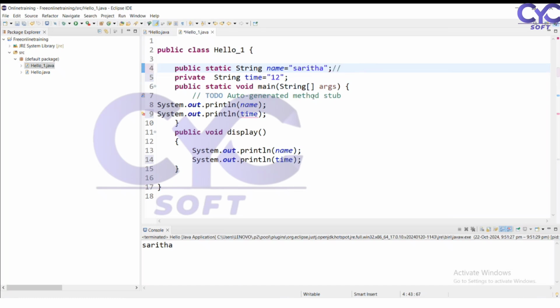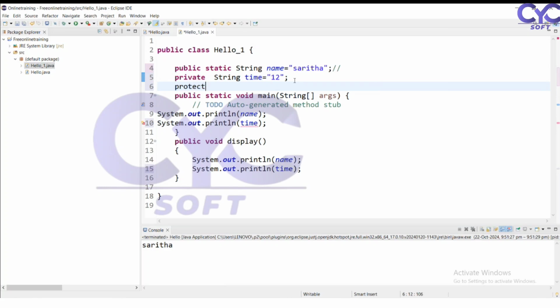We have another one that I forgot to tell: protected. Generally, public is nothing but a public booth where we can put a coin and anyone can make a call.